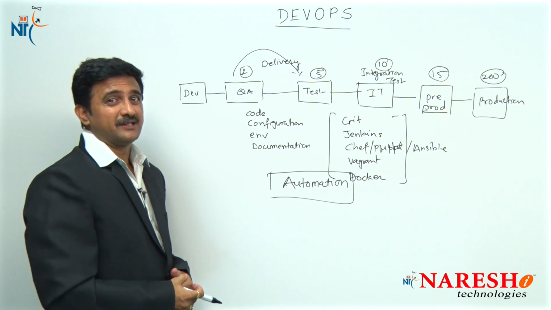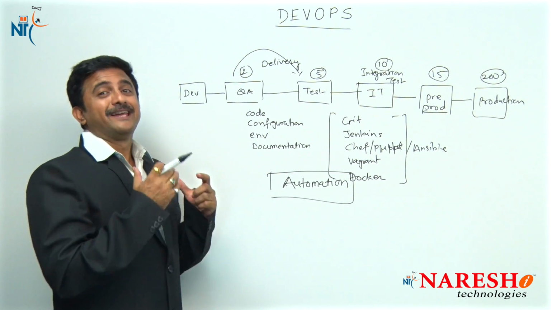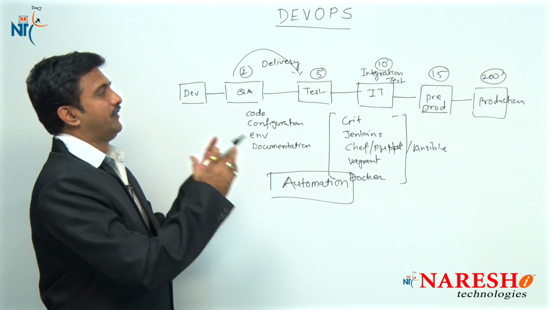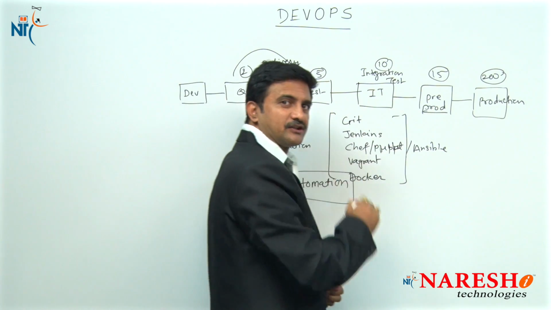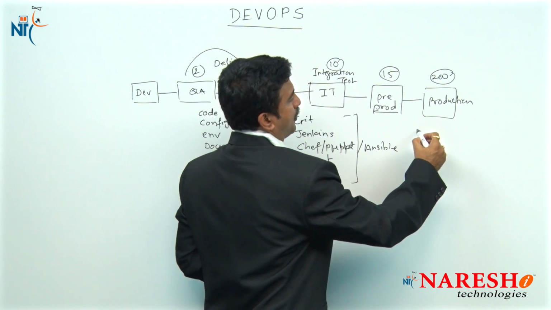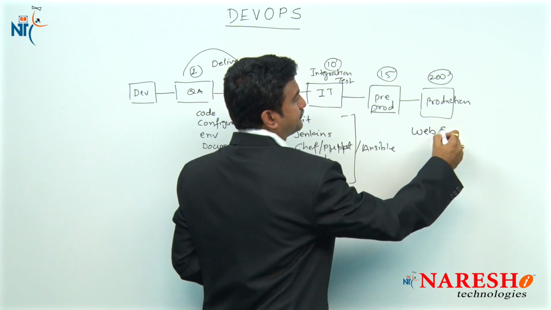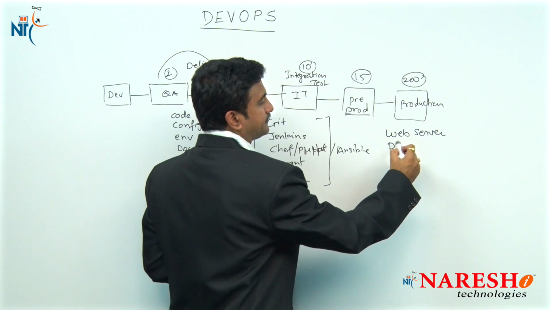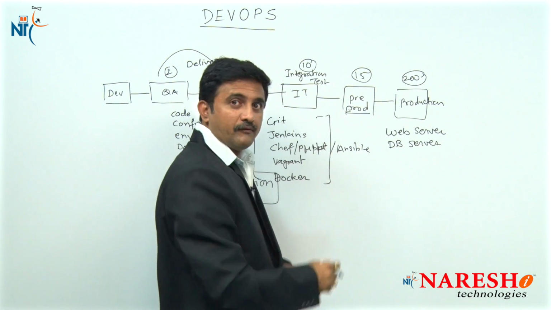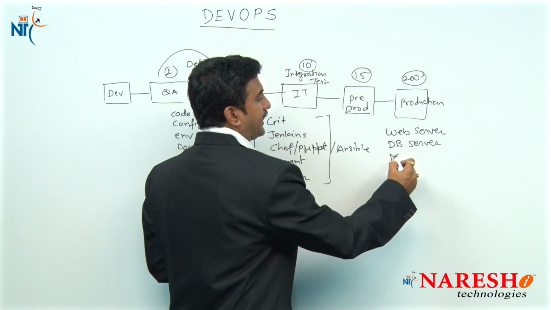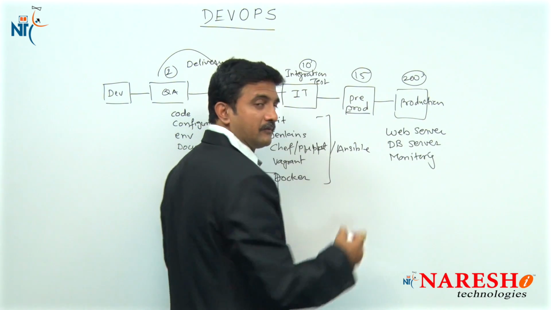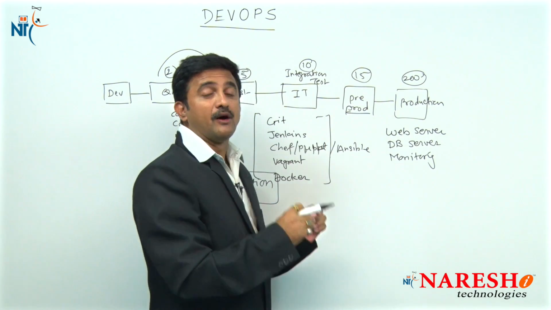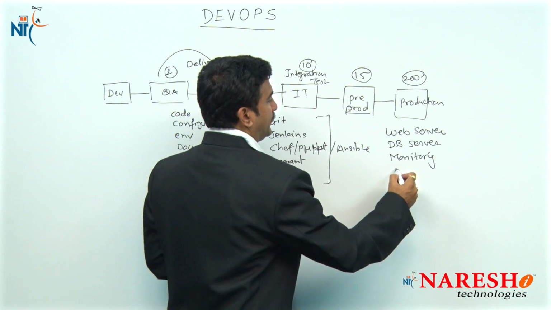Now, to get the automation in our course, we are also giving training on the infrastructure side. Now, what is on the infrastructure side? Let's go and see that. On the infrastructure side, we will work on the web server. We will also educate you on the database server. We will also teach you on the monitoring side. And when we go through all this, we are also teaching you about scripting.